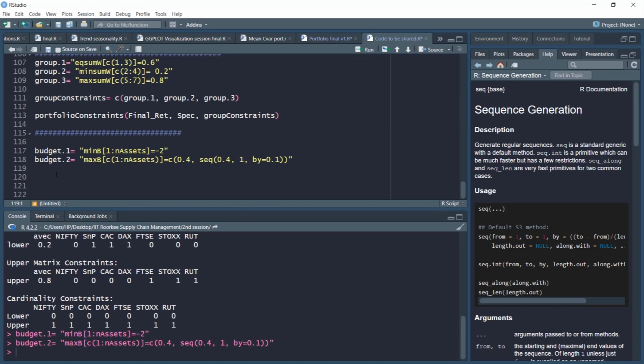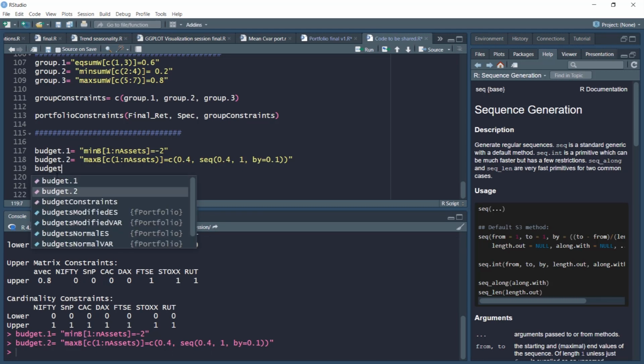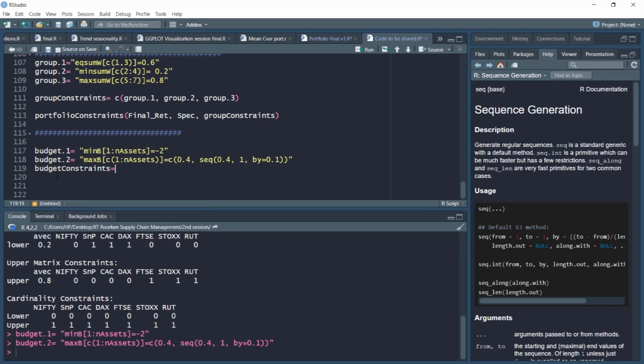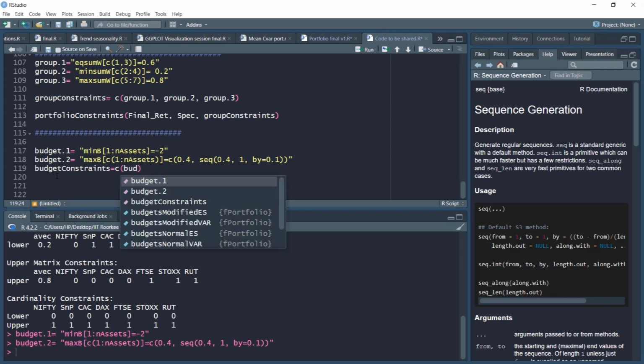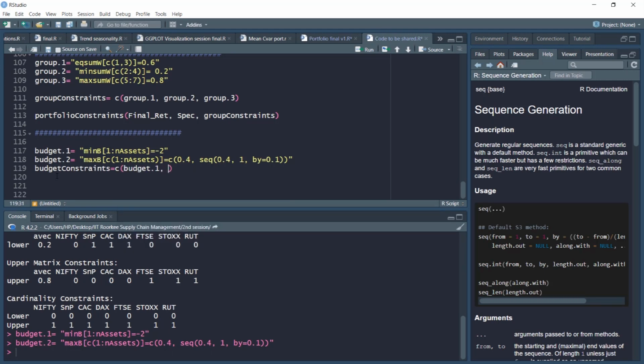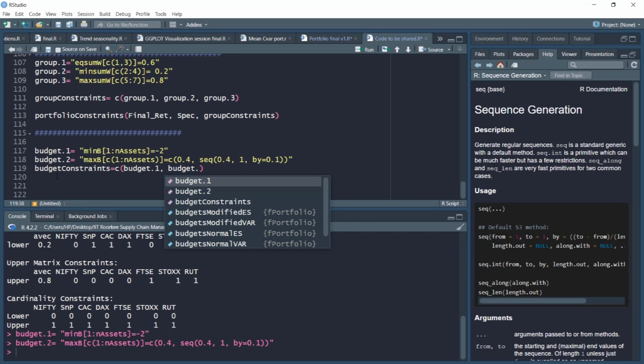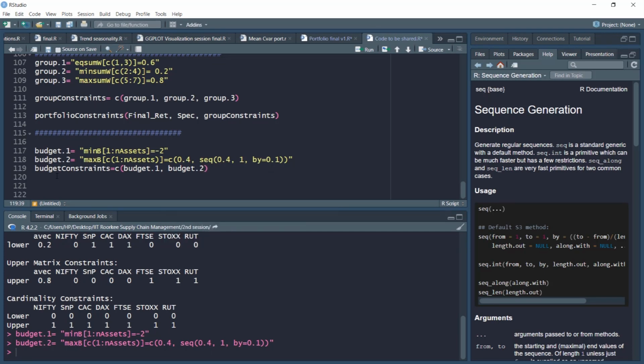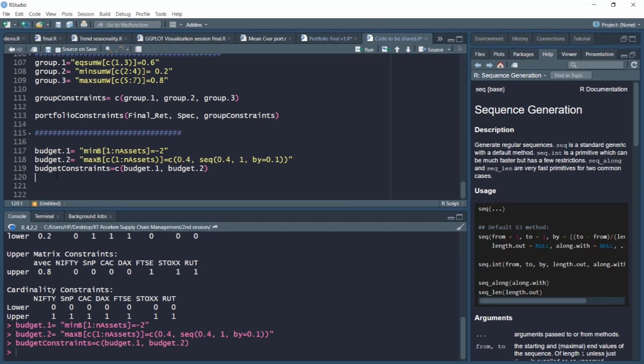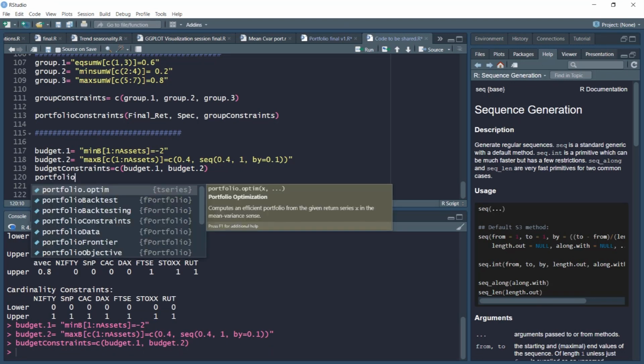Let me print this also. So let's define a complete object as budget constraints, which is equal to C budget dot 1, comma, budget dot 2. So these are my risk budgets for individual assets. Now if you want to print the complete thing, again we'll follow the same procedure.